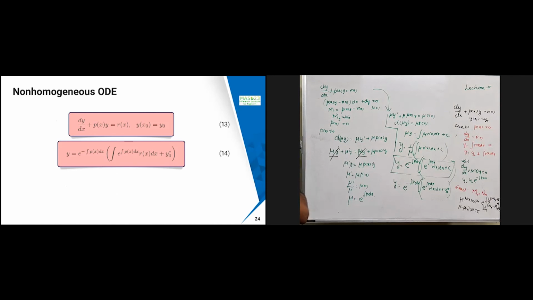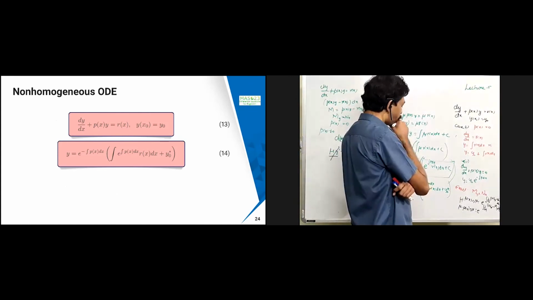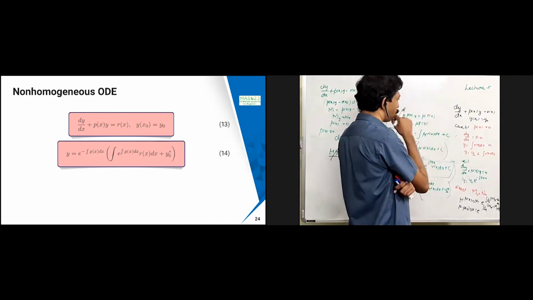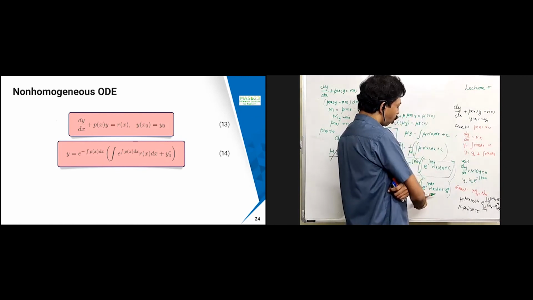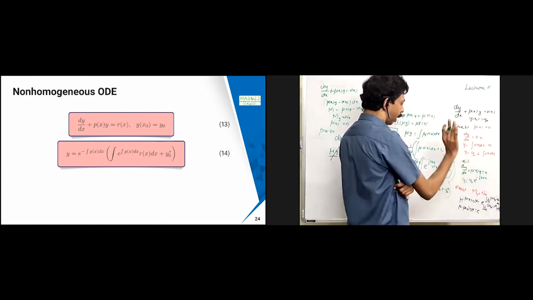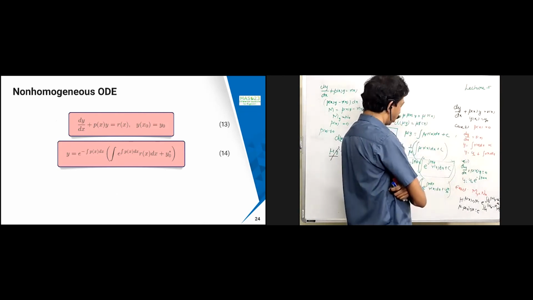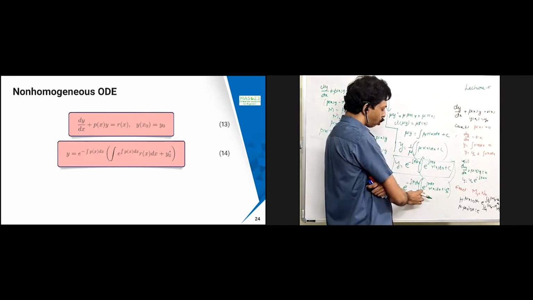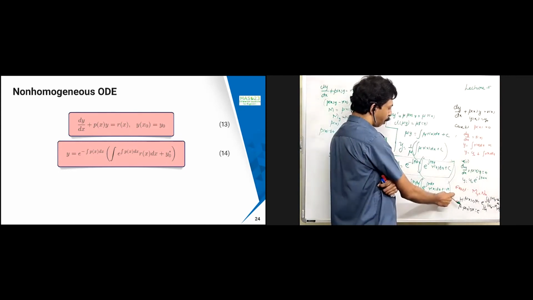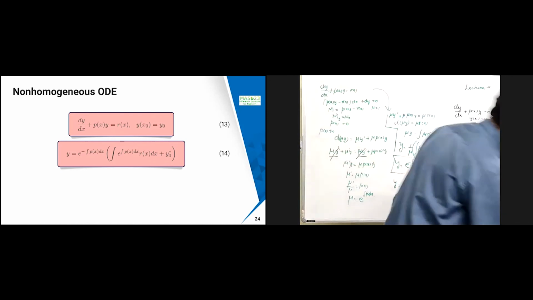Now let us verify whether we get the same thing over here. Suppose my p of x is 0. In the first case, e power integral p dx is going to be 1, and e power minus integral p dx is going to be 1. You are going to get only the integral of r of x dx plus y naught star, so y naught star is there already. Now suppose r of x equal to 0. If r of x is equal to 0, the first integral is going to vanish. You are going to get y naught star into e power minus integral p dx, almost the same thing is going to come. So that is the condition for that.